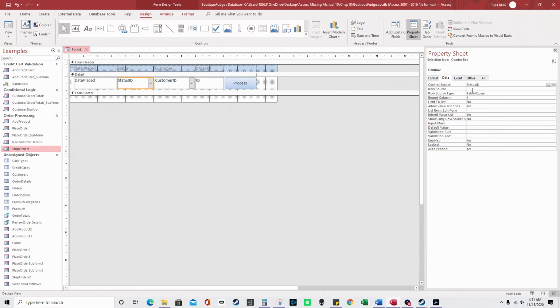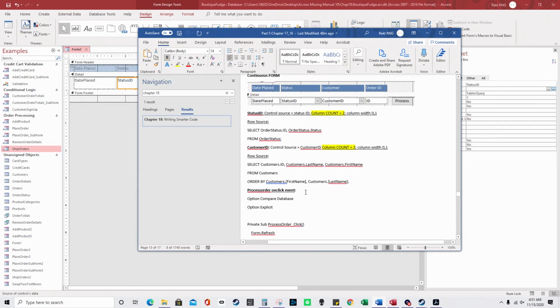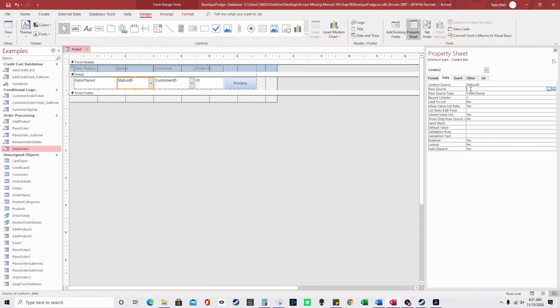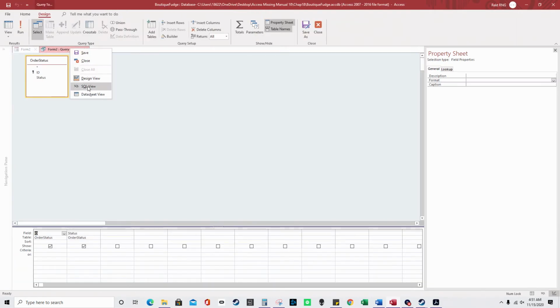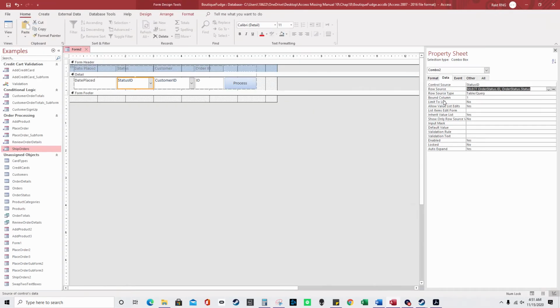So for the status ID, the row source is, let me copy that from here. Let me open that up. That's that. And for the column count, I'm going to do 2.